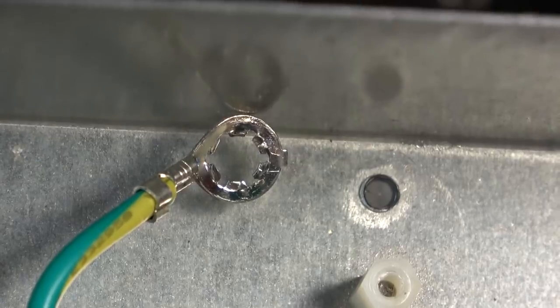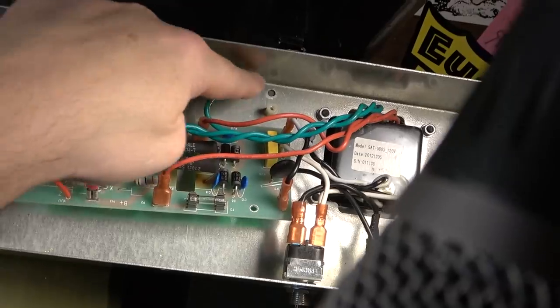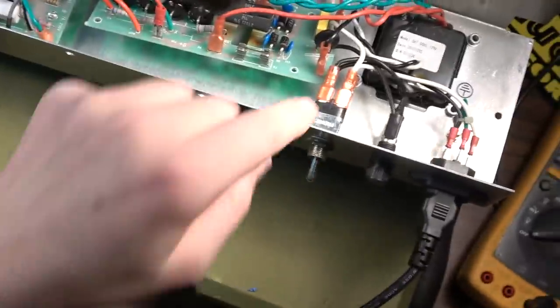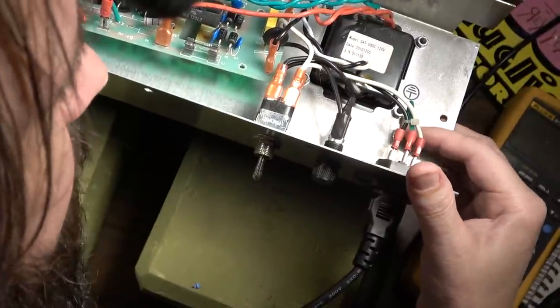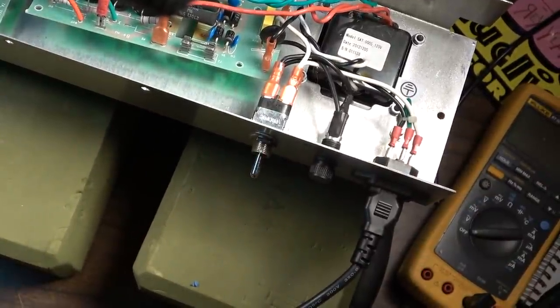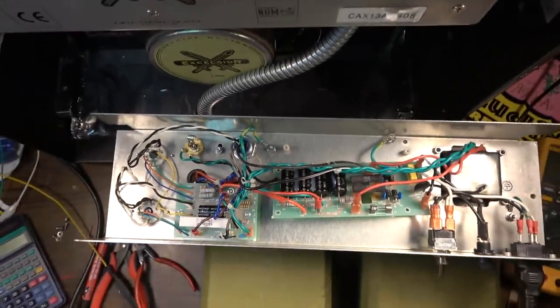No. We do have another ground over here. So thank Christ, there's another one exactly like that. You know, over here, that's the ground for the entire amp. And that one hasn't fallen out yet, you know. That one hasn't fallen out yet. It seems pretty tight. But, God, dude.